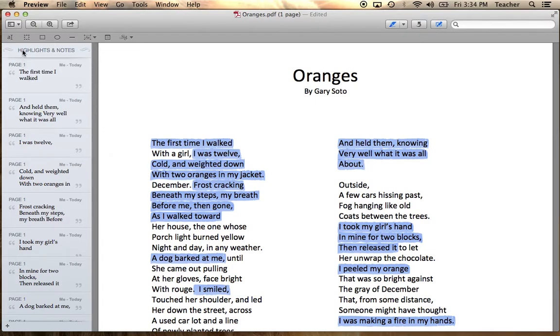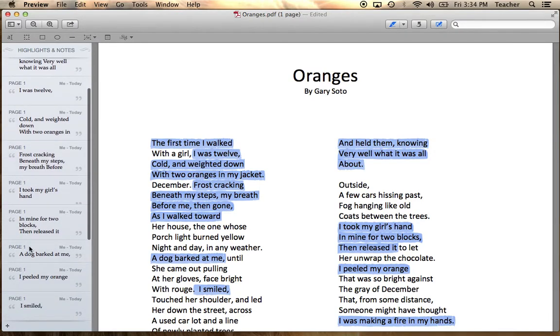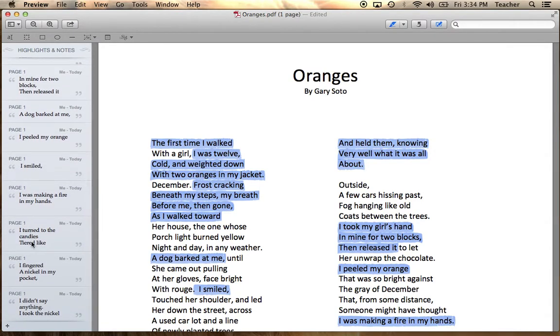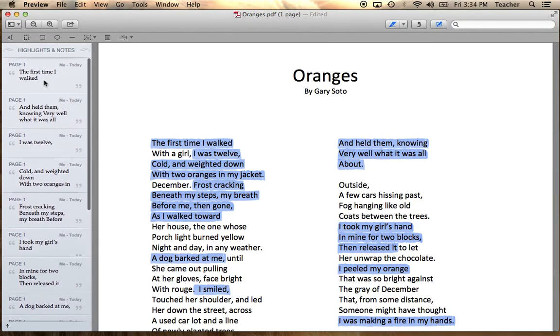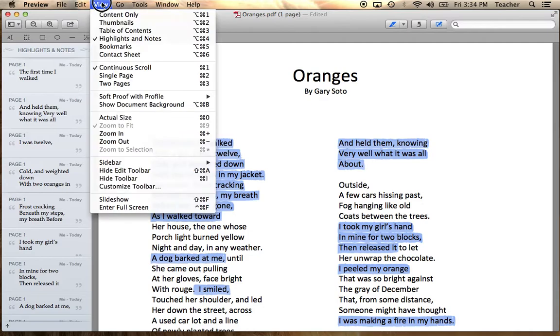Notice on the left-hand side under highlights and notes, for everything that I highlighted, I get to see what the actual text is. So I could look over here and determine if all of these items were about the narrator talking about himself. To make sure that the highlights and notes pane is active, I have to have the View menu open, and I have to have highlights and notes checked.